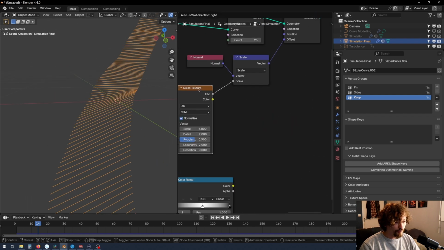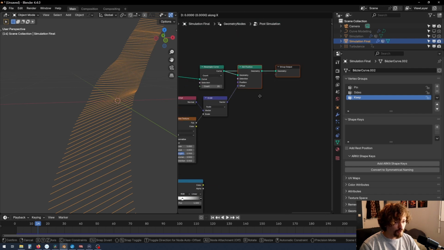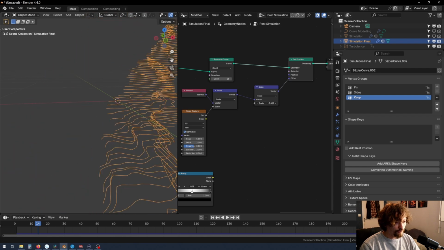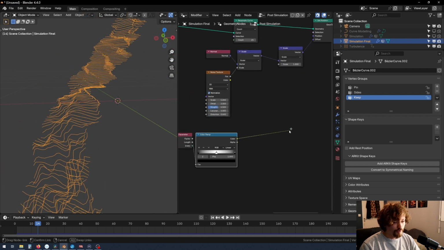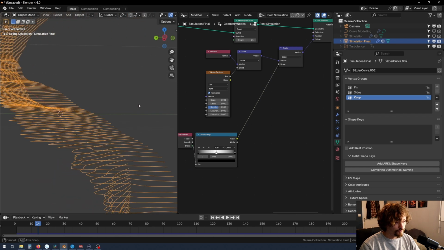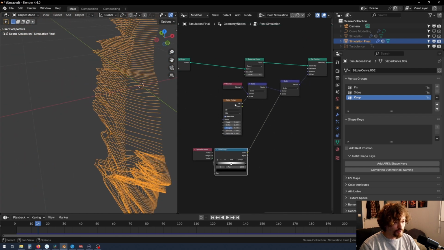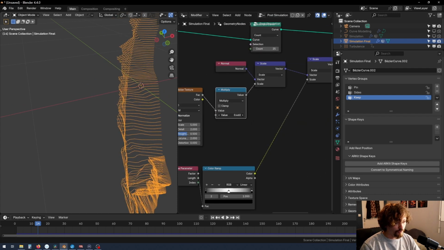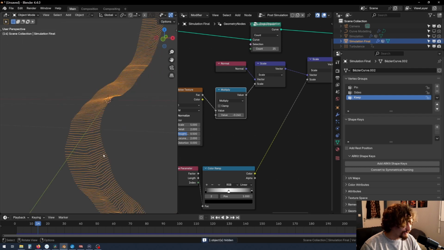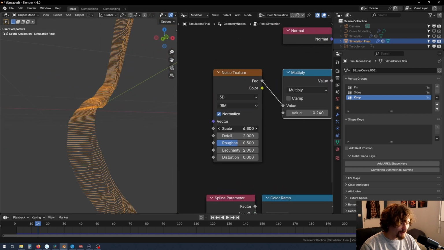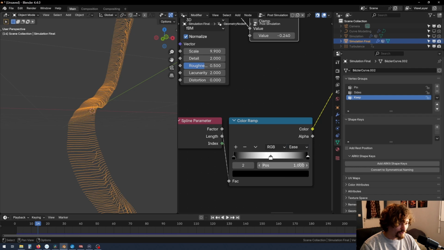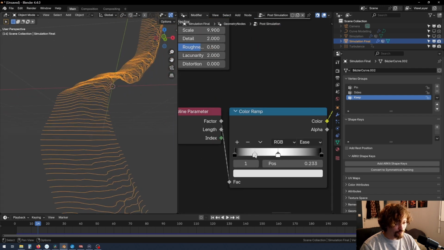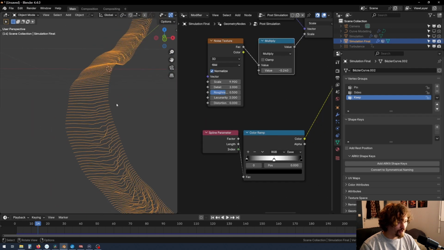So you could either multiply this texture, or what I like to do is use another scale, because the scale here will allow us to set the strength of the effect. And if we plug this result into here, we can see that the sides are not affected. And we can now multiply this to decrease the strength of the noise. And you see that now only the middle is affected, so you can play with the scale. You could, if you want, set this to linear, add another stop, you know, play however you want with the contrast, but we are not going to, we need to move on, okay? You can do that alone.